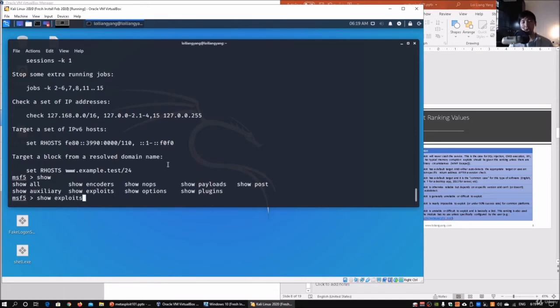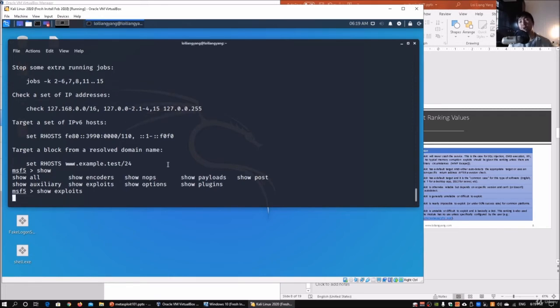This would pull out all the exploits from the database, and it will show you what exploits are available as part of your Metasploit framework. When I hit enter on this, it could take some time to load because it's trying to pull all this data out from the database. So it may take a little while for the query to complete.